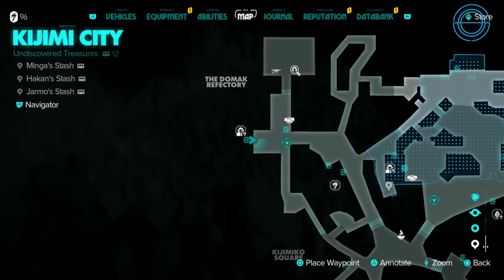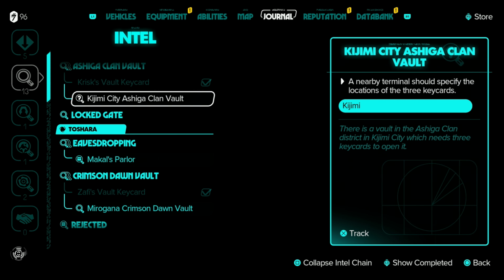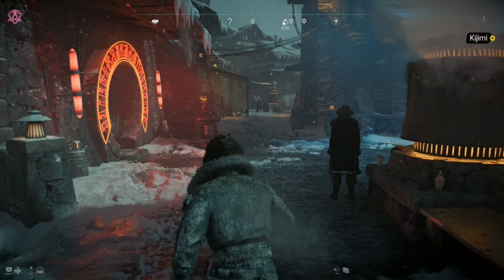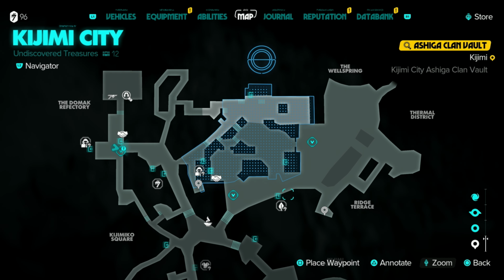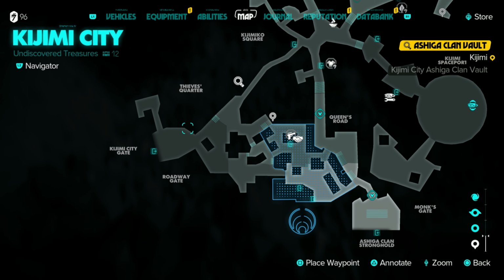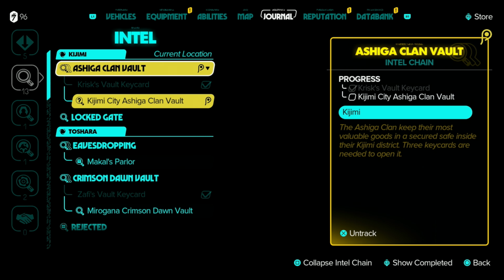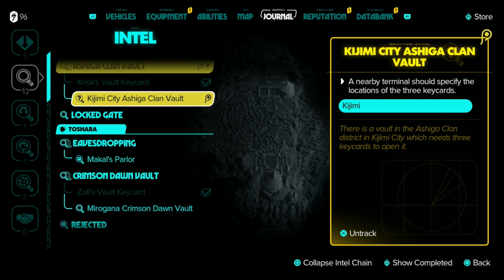Alright, before we do anything else, let me go take a look at that last Ashiga. See if I need more cards for this. Where's the vault at? Kijimi City Ashiga Vault. Yeah. Where is it, though? Have I not located it? Okay, I probably haven't located it yet.